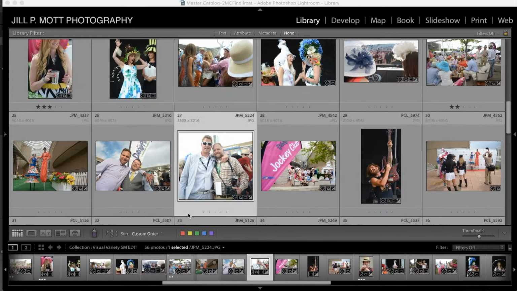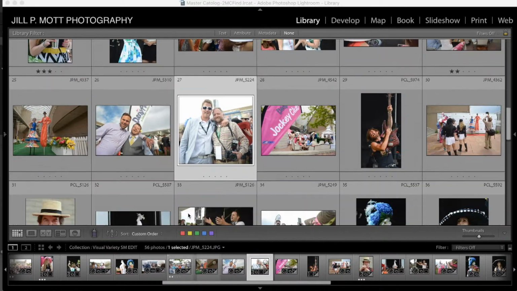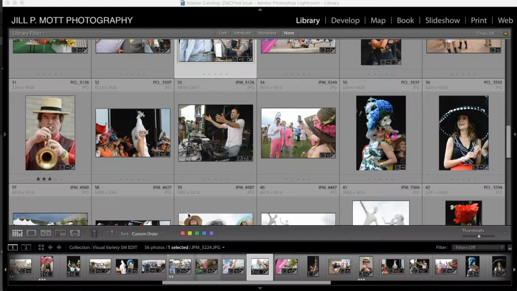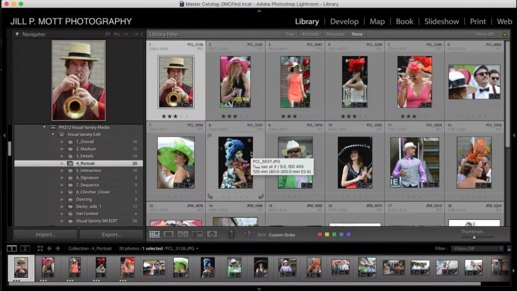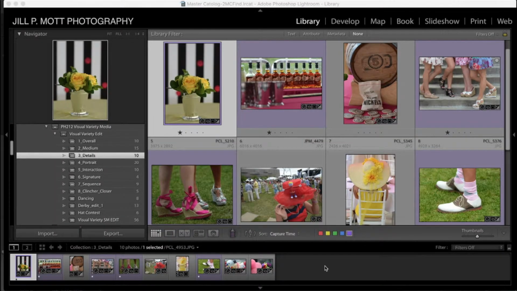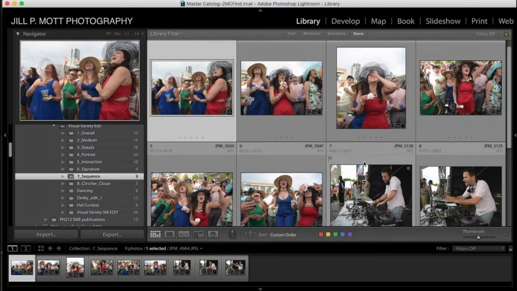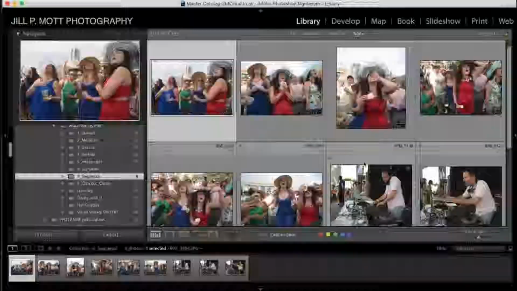It takes place in May. Everyone is in great spirits and dressed to match their mood. Covering a big event can be overwhelming if you don't have a plan. The visual variety formula can help you to stay focused and be successful with your shoot. With each of these shots, I will show you a few examples of images that fit into each category.